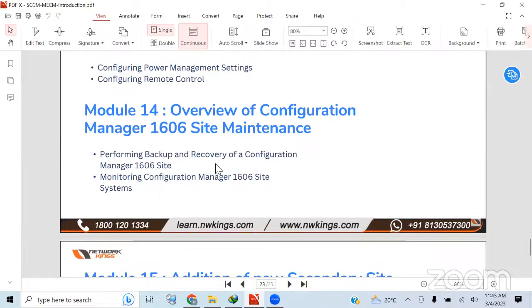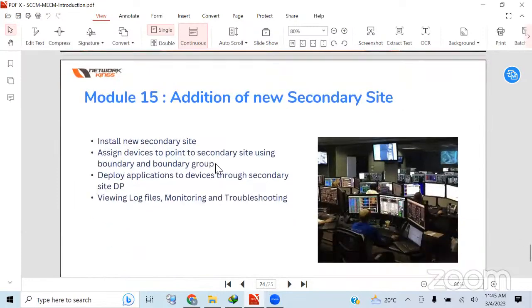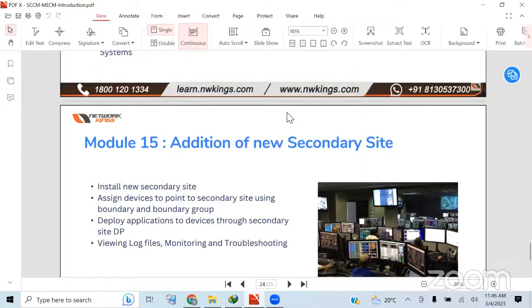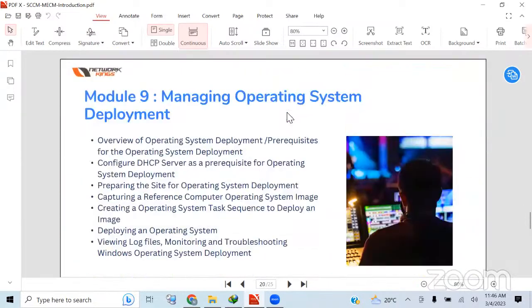It may be possible that there is some issue with the server, so we can just take the backup, and if any issue occurs, we can restore the backup and continue providing the services to our clients. And yes, in case we need to add a secondary site also, we will talk about how to add a secondary site. So these are the modules, guys, which we are going to perform.